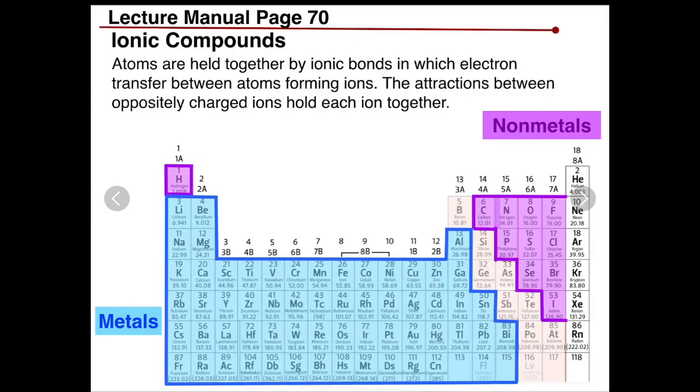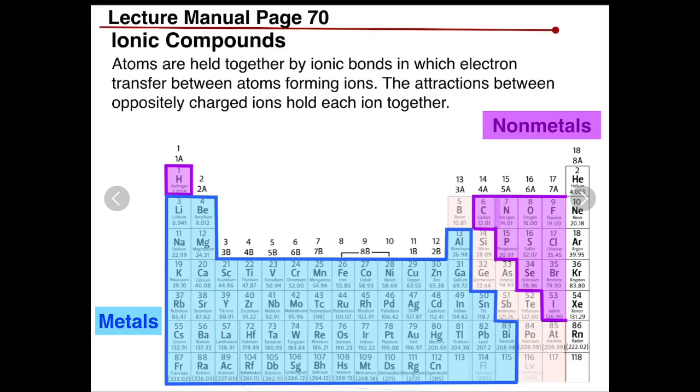The next thing we're going to take a look at is the detail of ionic compounds. Okay, so pretty much ionic compounds are compounds composed of metals and nonmetals, and these atoms of metals and nonmetals are held together by ionic bonds, which is the electrostatic force between cation and anion. Okay, so they attract each other because they have opposite charge. The electron is going to transfer from metal to non-metal.